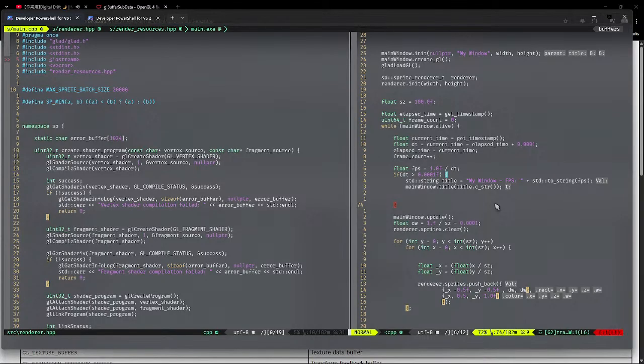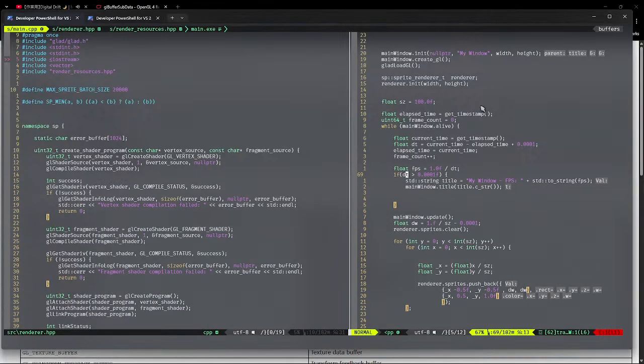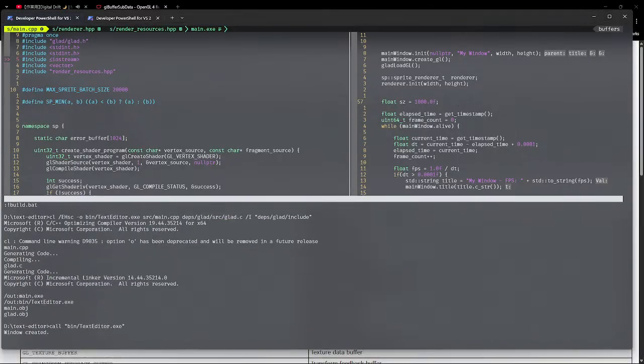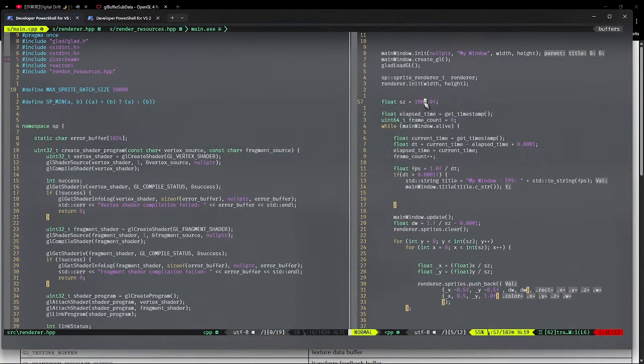Or this frame count is actually increasing, right? So 1,000 and this FPS is wrong.